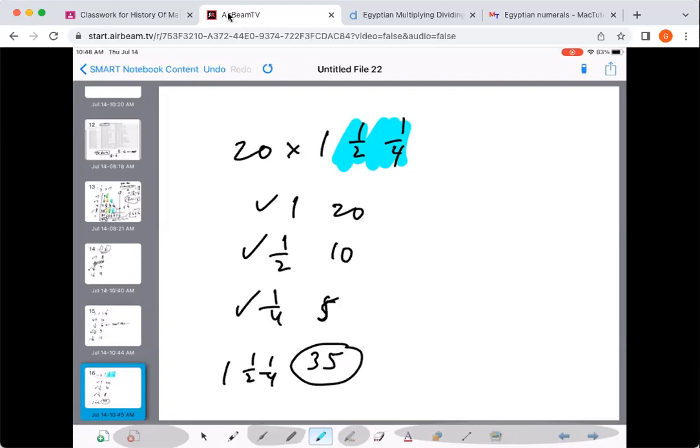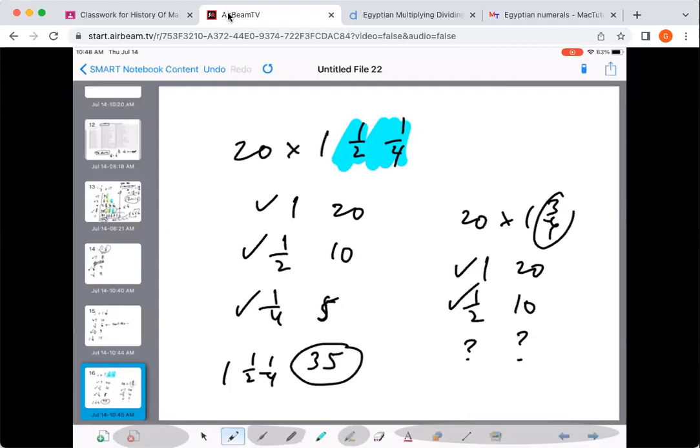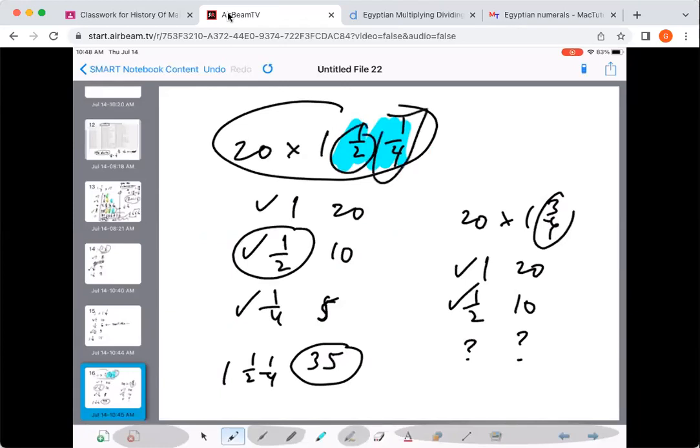Imagine they had a symbol for 3/4, what would you do? If they said 20 times 1 3/4, you would have to go like that, and then you'd have to wonder, okay, I'm at 1 1/2. How much more do I need? Because I don't have 3/4. Whereas over here, I literally see the half, so I can see that what's needed is the 1/4. So having the fractions that we normally write with a numerator other than 1 decomposed as unit fractions helps us out in that way.